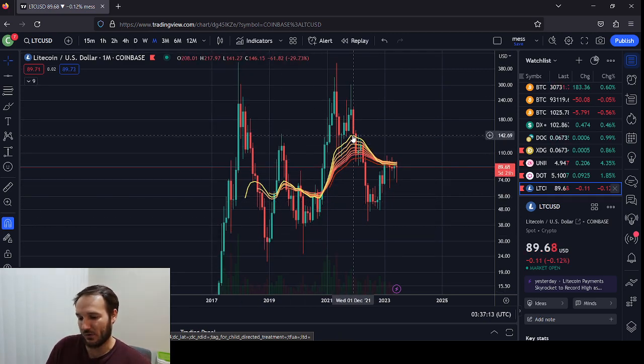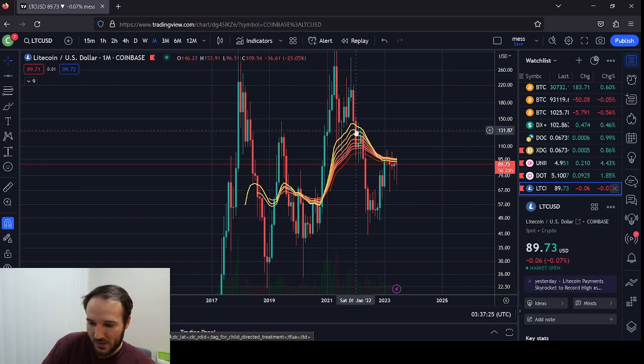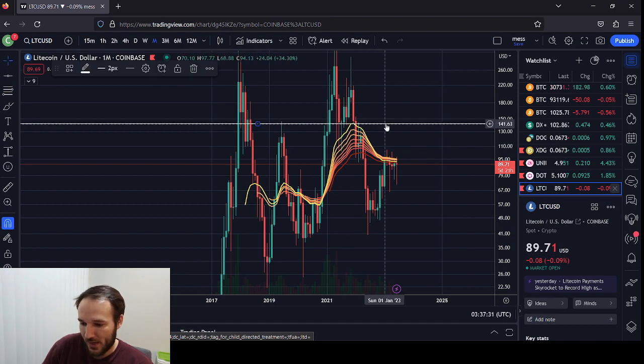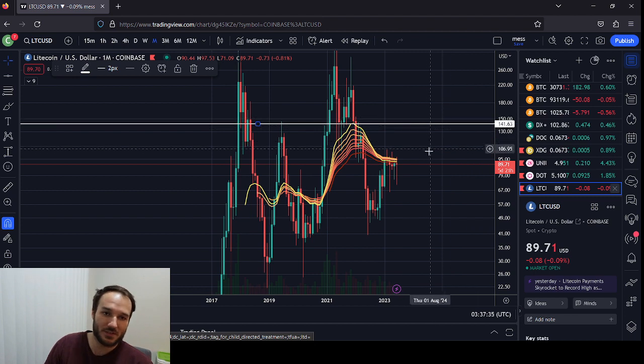Something that I found, this is just a little side note here, and it's not always true. Nothing is always true. Nothing has a 100% guarantee, but something I found is if you look at the ribbon, where it tops, where it bottoms, if I was to put a line right here, you can see where I'm going with it, right? It's right there at the top of the yellow line. You often do find significance there.